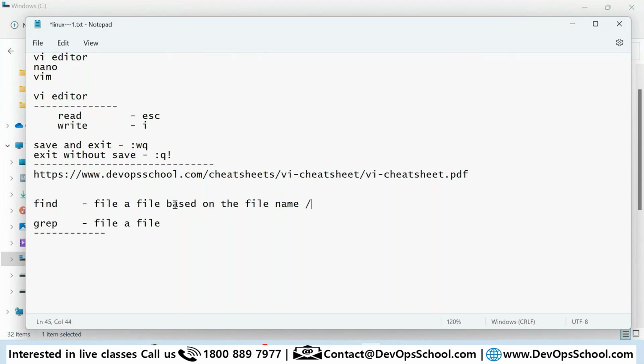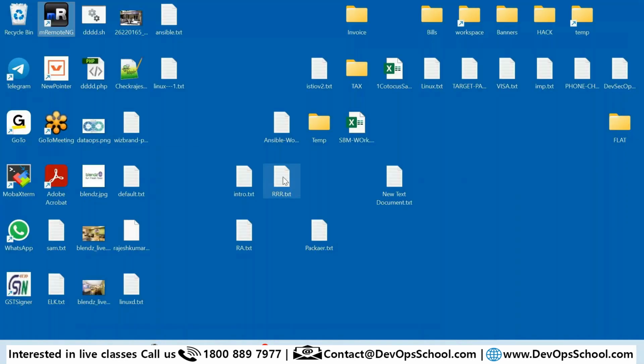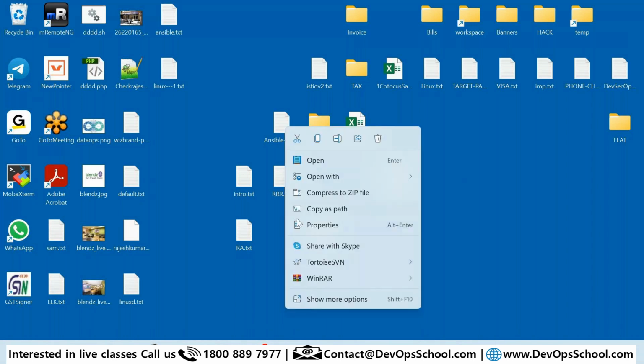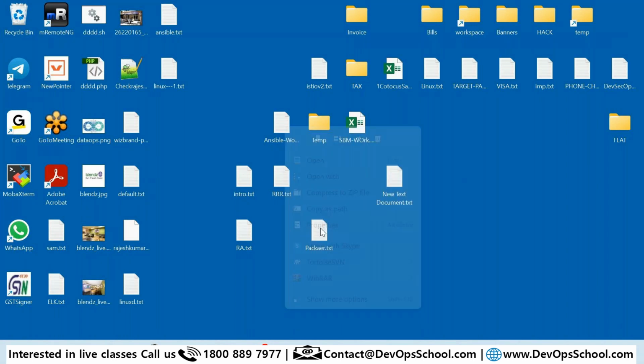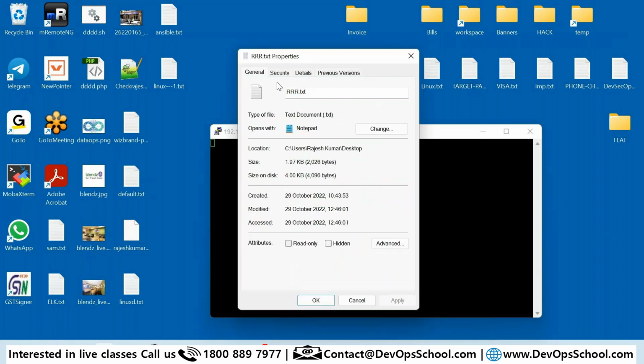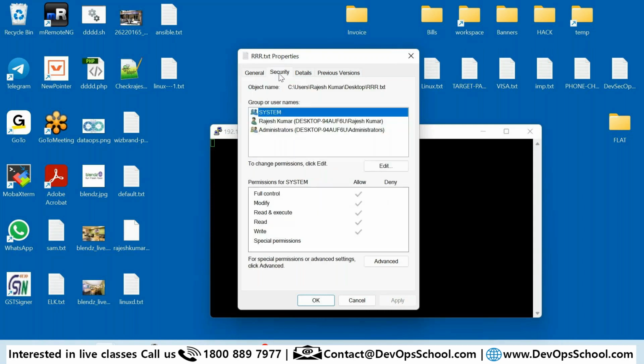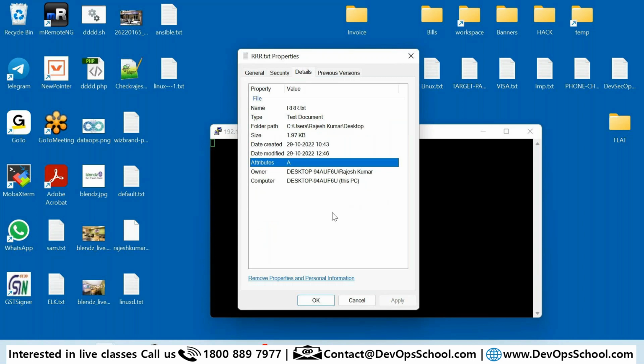Then you will say, Rajesh, what is the property you're talking about? I think you know that this is the file, this is the properties, and you can find the file based on the type of file, location, size on disk, created, modified, access, attributes, permission, this and that. This is a property of a file.